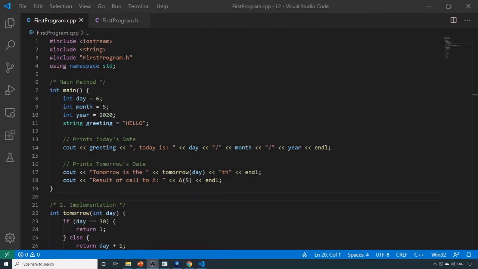So at this point, if we had other CPP files that were reliant on functions or classes defined in this header and implemented here, all we would need to do is throw in this include statement at the top of those files. But the way that we have things here now, that could lead to issues. In particular, it could cause the compiler to try to compile the header several times. And then the compiler would be trying to define functions which were already defined and get into things like name clashes.